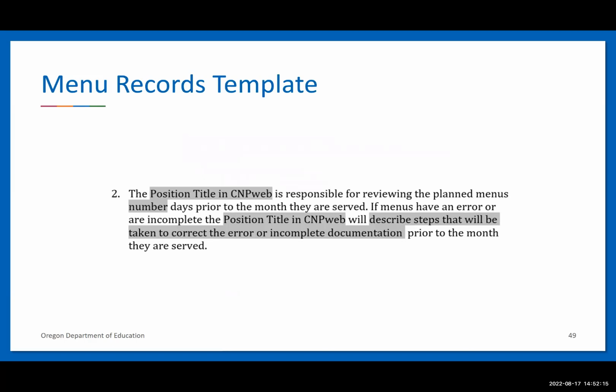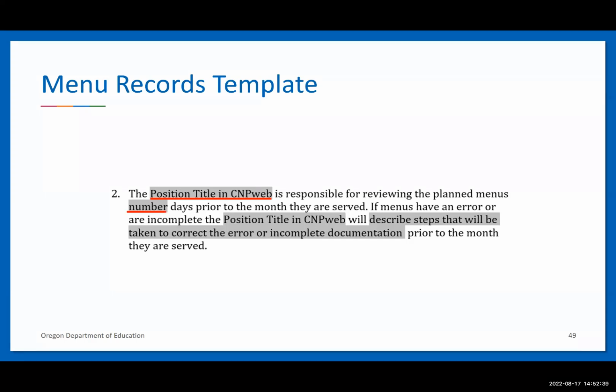And the second step of the menu records procedure is the review of the planned menu. It is important to review the planned menu before meals are served to ensure that the meal pattern is being met. It is best practice to have the staff position in this role be different from the staff person who created the menu. You will also establish the amount of time this must be completed in.